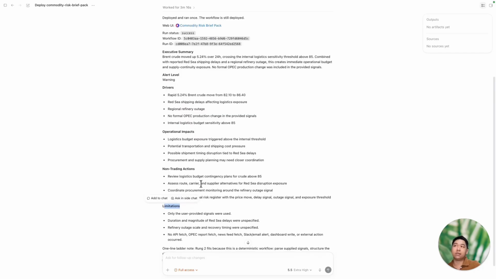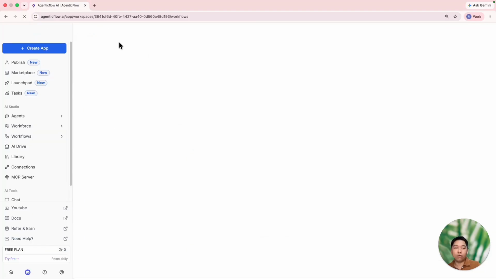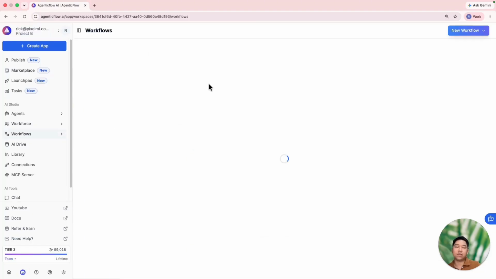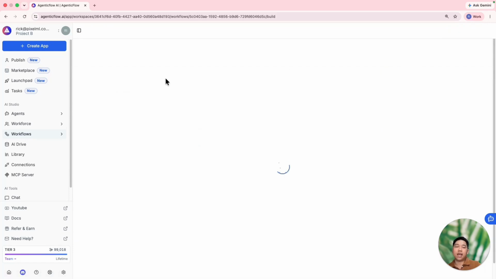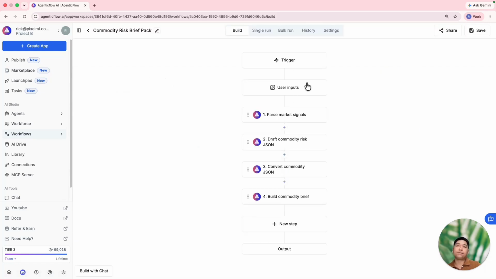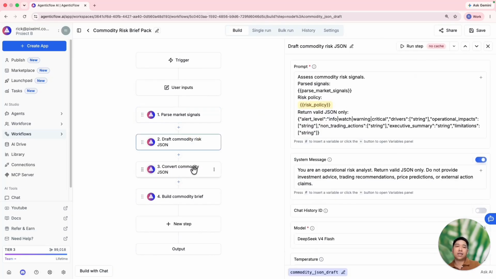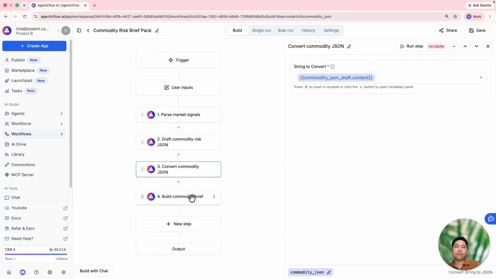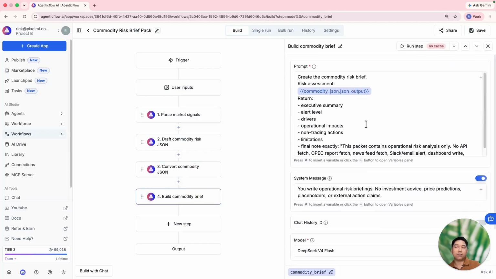So when you open up the AgenticFlow workflow user interface, you can take a moment to carefully review the detailed results of the run that Codex has just performed for you. This is the workflow Codex created consisting of 4 nodes, and you can examine these nodes to understand how Codex used the AgenticFlow CLI to generate the workflow from our prompt.